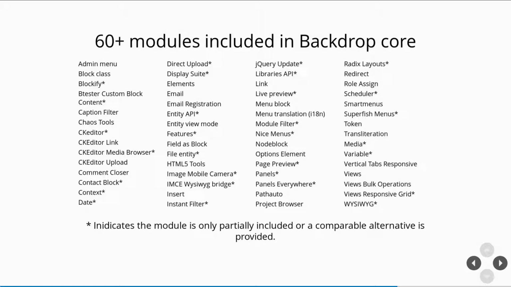Each one of these will have very specific upgrade instructions, because we, as the people who put it in core, know whether it's just another module that got thrown in the modules directory, or whether it got integrated with system. But people who are upgrading might not know that. So we're currently working on documenting all of that on backdropcms.org, so you can go there and you can type in your module name and it'll tell you what you need to do. Just delete it in Drupal 7, or leave it alone, we'll handle it for you. And then hopefully everyone will get easy as possible upgrades out of it.